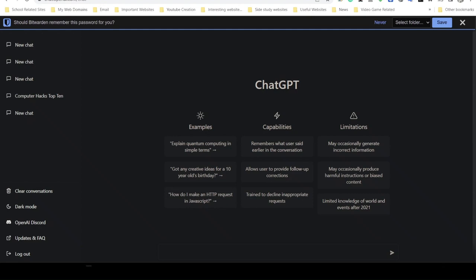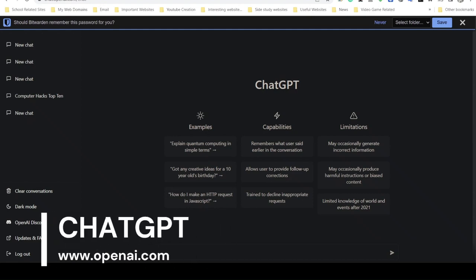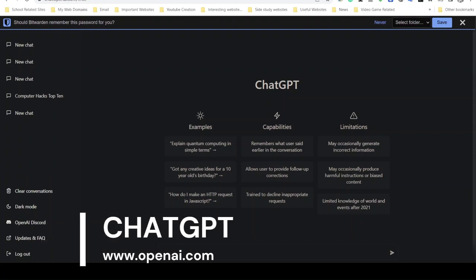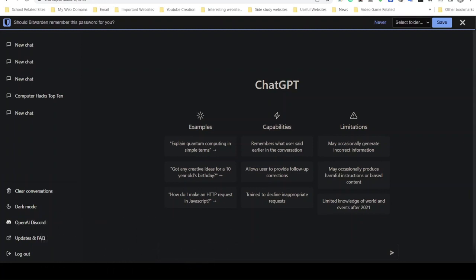Okay, so this next website is relatively new, but it has blown my mind, and that is ChatGPT. I am going to have to make a separate video on just ChatGPT and its capabilities, and I want to talk about the good things and the bad things that are going to come with ChatGPT. For those who are familiar, because this is being talked about almost everywhere.